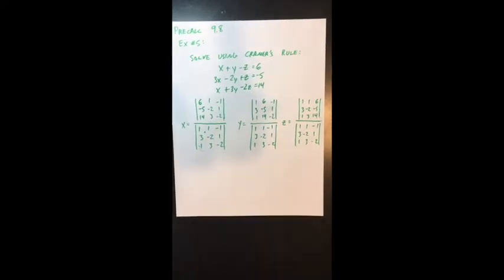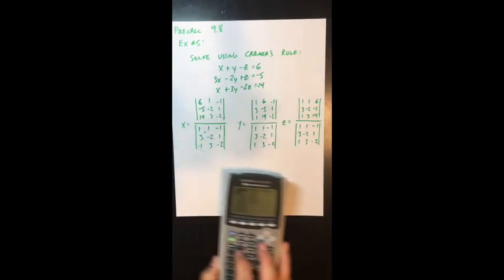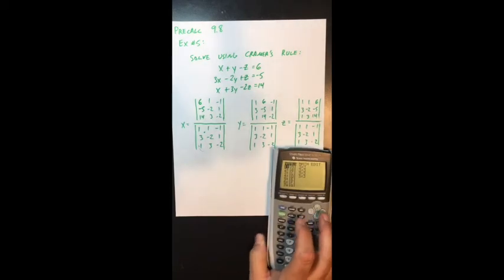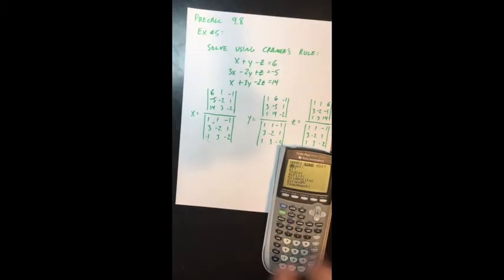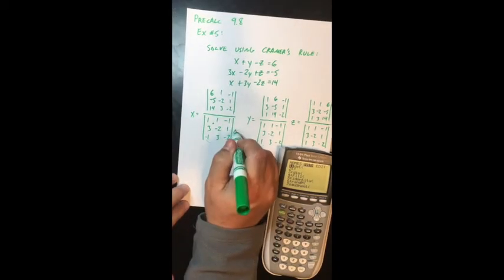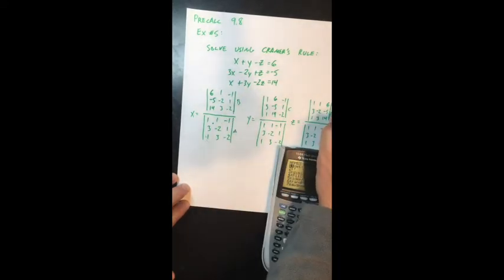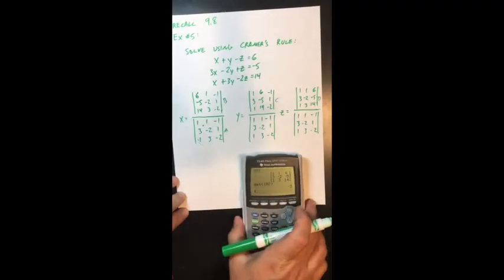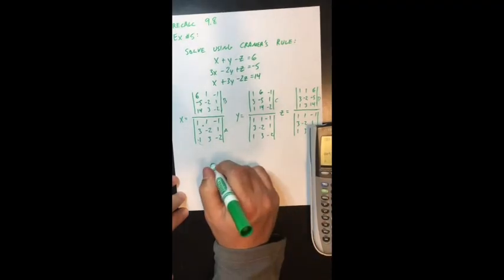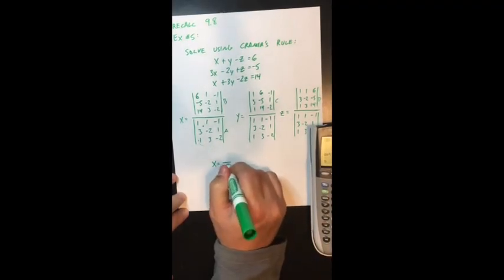So again, this is probably where you should pause the video and go to your calculator and start punching some buttons, start putting these in. I have gone ahead and done that once again, so I've called this one A, the denominator is A, numerators B, C, and D. So our determinant for matrix A is negative 3. So for all of these, we're going to have negative 3 in the bottom.